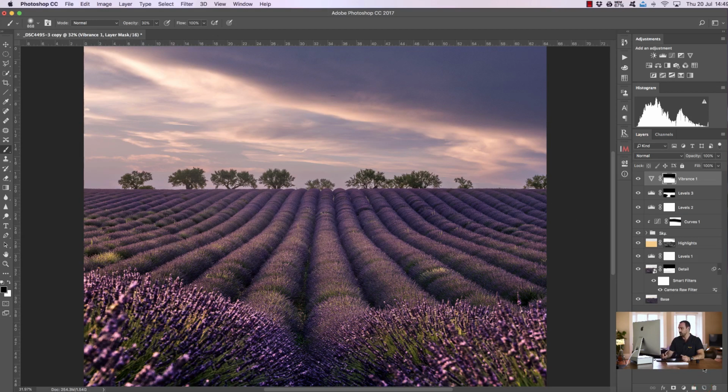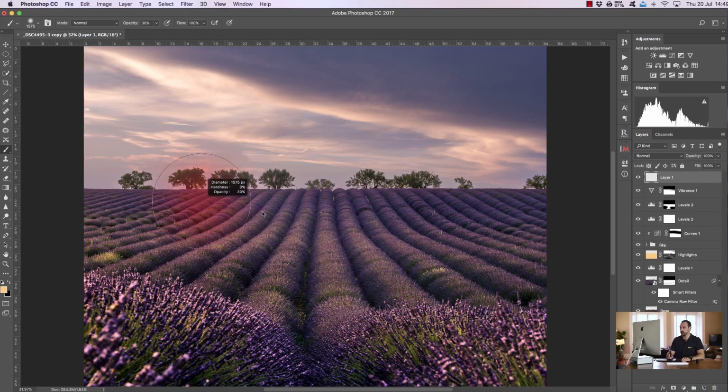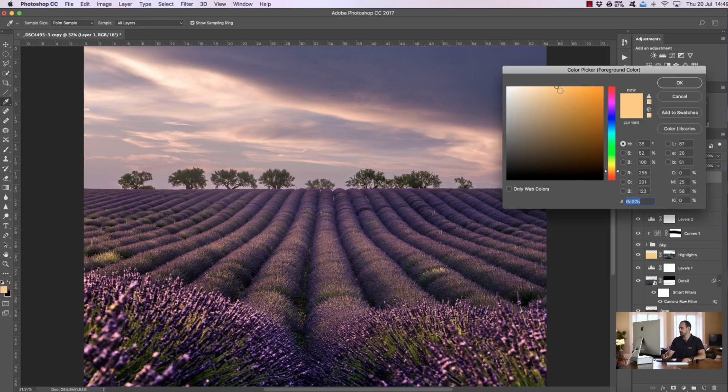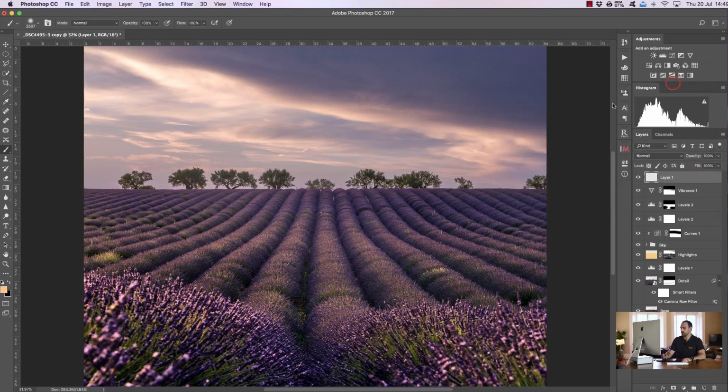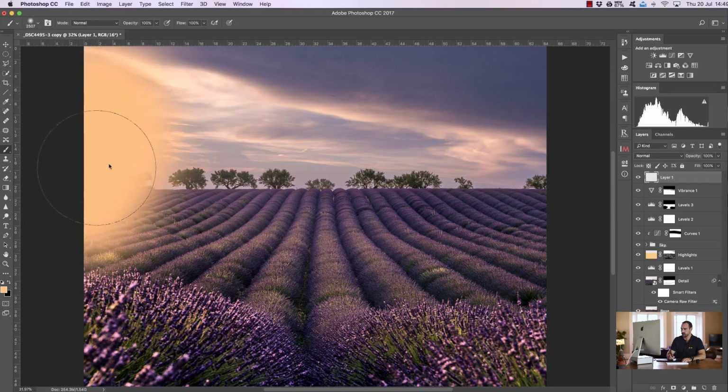I'm going to open up a new layer. I'm going to make a bigger brush, set the opacity to 100% for this brush. Then I'm going to choose a really warm color, and it's roughly similar to the color I already used in the foreground here. And now I'm going to paint at 100% around this edge here. And this is kind of acting as if the sun was just out of the frame, pushing a whole load of light onto the side of the frame.